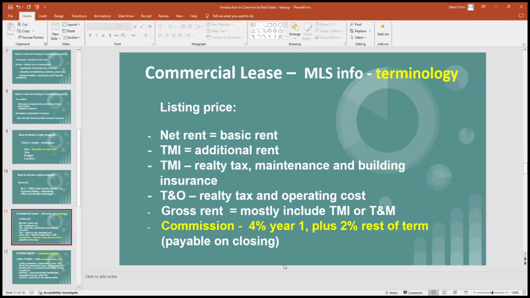Number three, of course, you need to know what's their budget. Sometimes they're looking for the rental rate and have a limited budget. They say I want 3,000-4,000 square foot, but I have a limited budget to rent for that. Otherwise they cannot afford it.